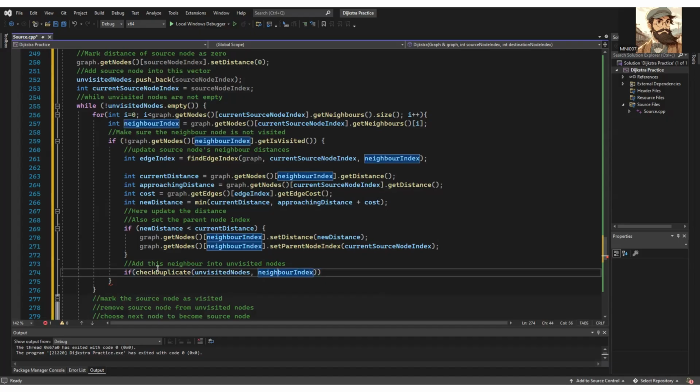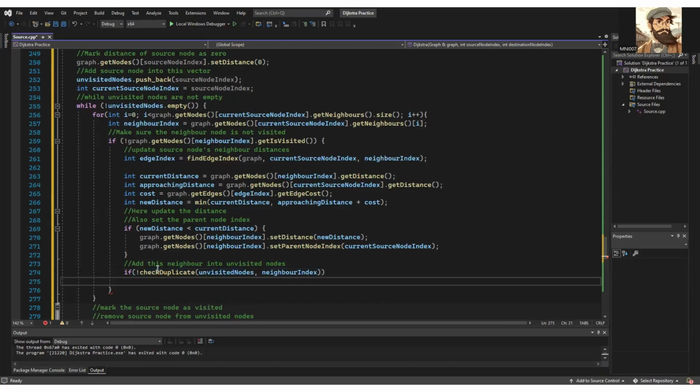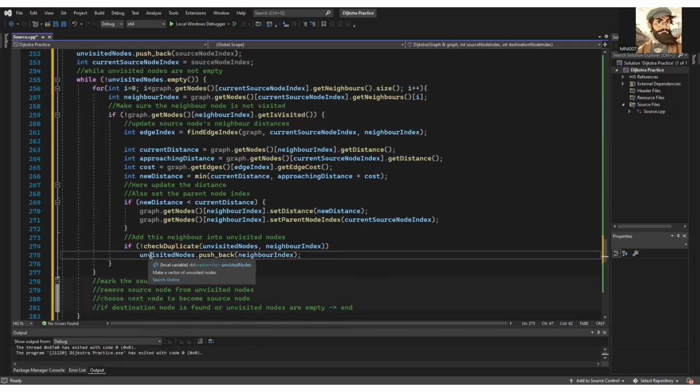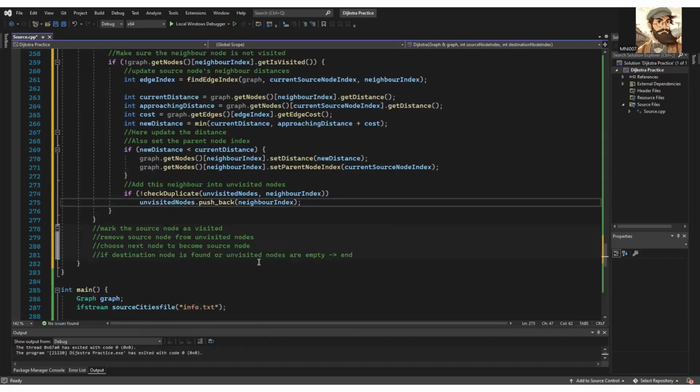If this one is not duplicate, only then add this to the unvisited nodes vector. So this is how we are going to iterate over each and every neighbor, and then we would add this neighbor correctly in our unvisited nodes.